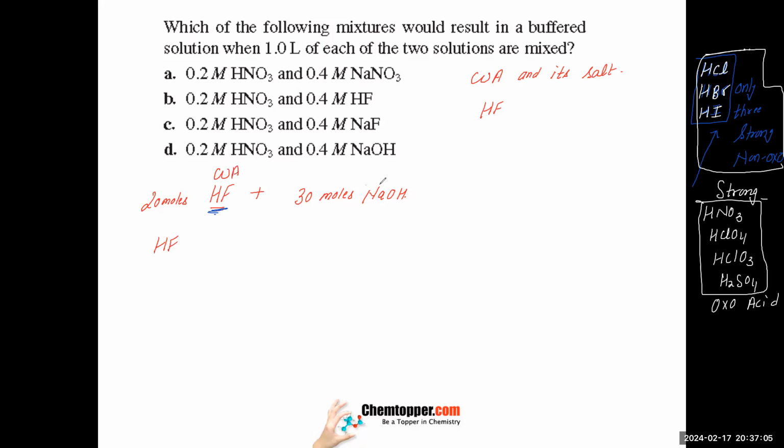What about NaOH? Yes, NaOH. Is it a strong base or weak base? NaOH is a strong base or weak base? NaOH is a strong base. Okay, very good. So who is going to tell me what all are strong bases? I told you only these are strong bases. Rest all bases are weak. This I was telling you in the last class also.